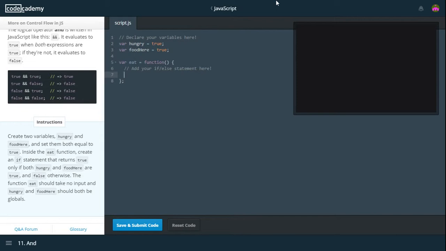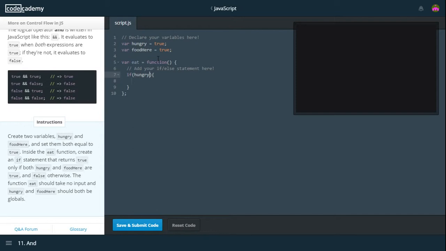Now how we can do this is easily just like this. Because you don't need to check if they're both equal to true, you can just use them as their own value. As we discussed in the previous lessons, you can say if true. You don't have to say if true equals true. So you can just say if hungry.